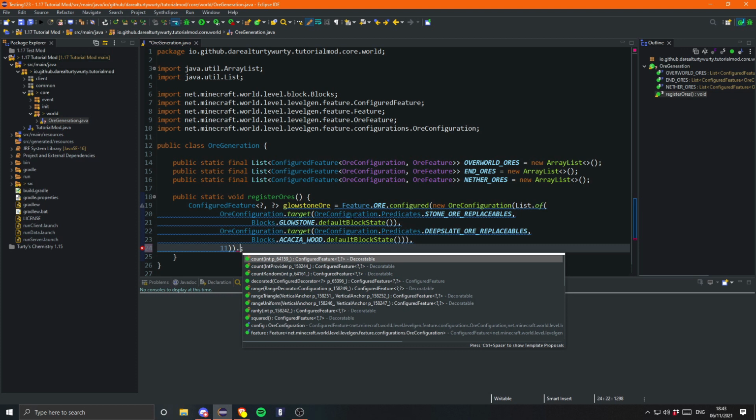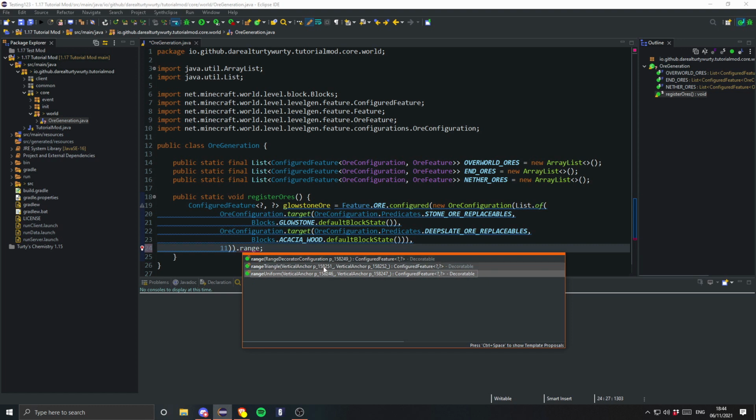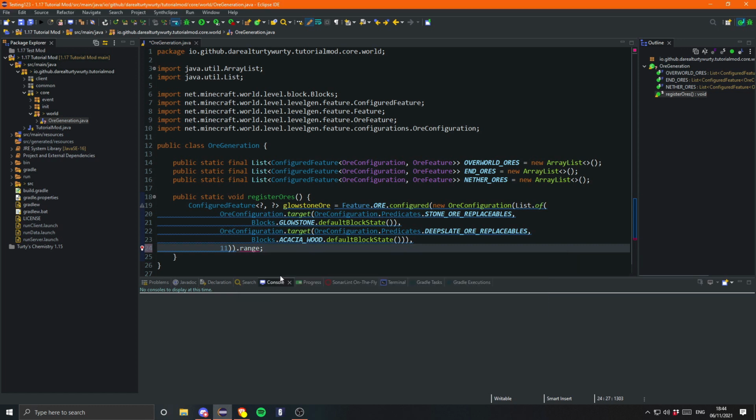So we need to actually come out of this completely, and then we can do in this order. We can first do the range. So this is basically the heights that it can generate at. So there is range triangle, there is normal range, and there is range uniform. I'm not exactly sure what the difference between all of these are, but I just know most ores use uniform, so that's what I'm going to be using.